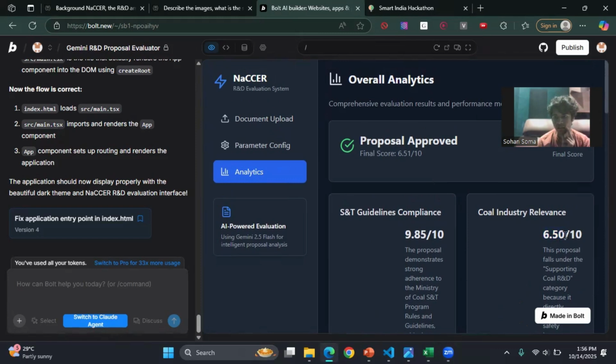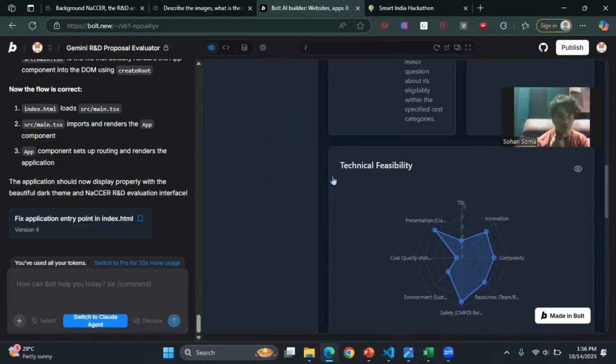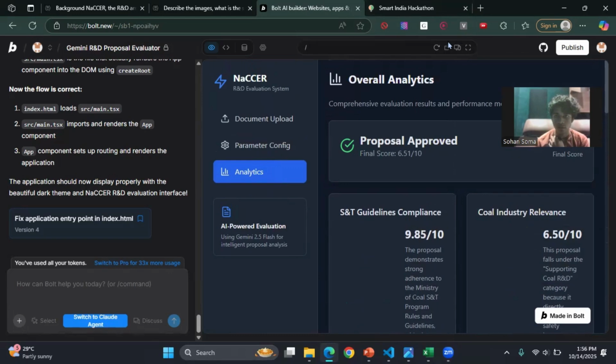Coal industry proposal. Well, one more thing is we're not looking at it in full screen mode, so that might be a problem. I think it's good enough right now. In a way, maybe there might be accuracy issues, so we need to check that too. So let me go full screen if we can. I can just download this project if I want to.